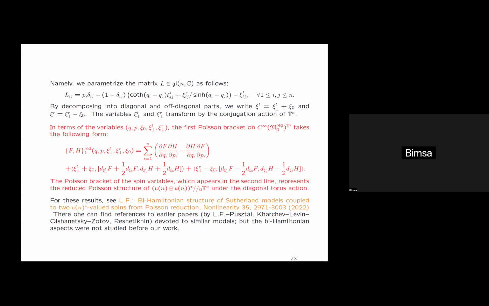Let's use a certain parameterization which leads to a physical interpretation of the model. Namely, this L is supposed to be an arbitrary GL(n,C) matrix, an n-by-n complex matrix. So it has some Hermitian and anti-Hermitian part. So P is the diagonal part of the Hermitian part. The psi left is the anti-Hermitian part, and the off-diagonal part of the Hermitian part is coming from this side, right.